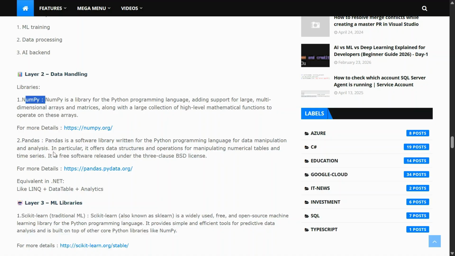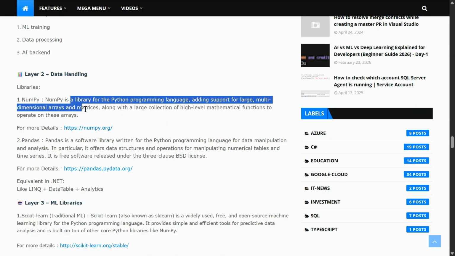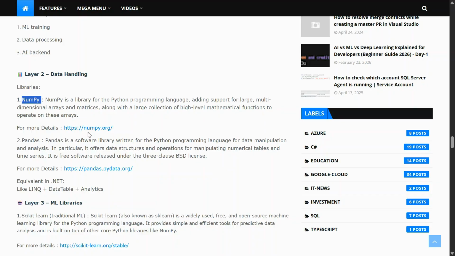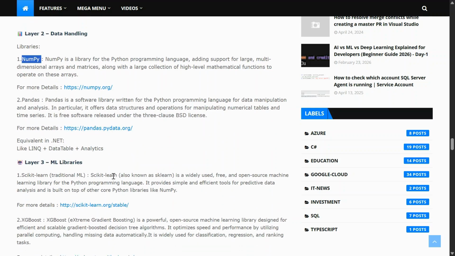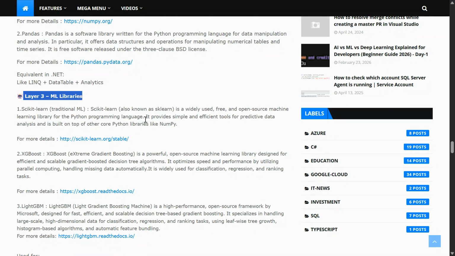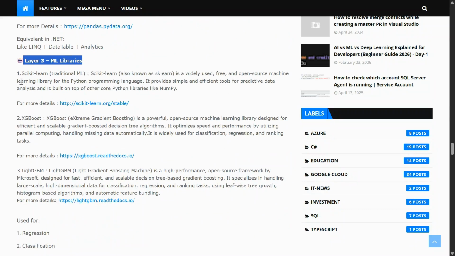What is meant by NumPy? What is meant by Pandas? I just shared the basic information over there. But if you want to learn more about NumPy, then you can click over there and check more details.